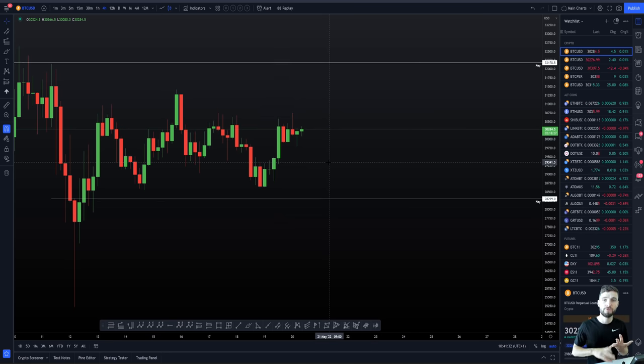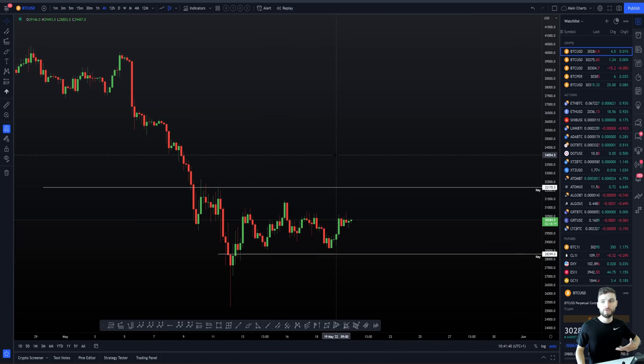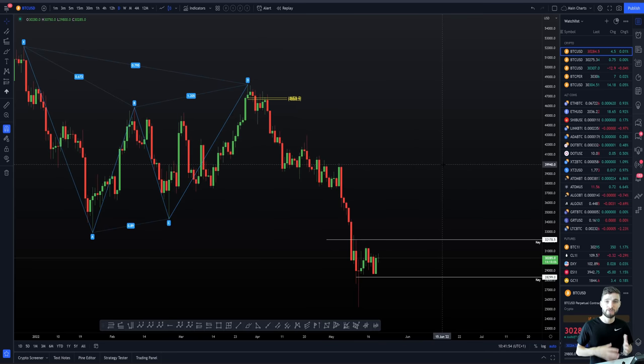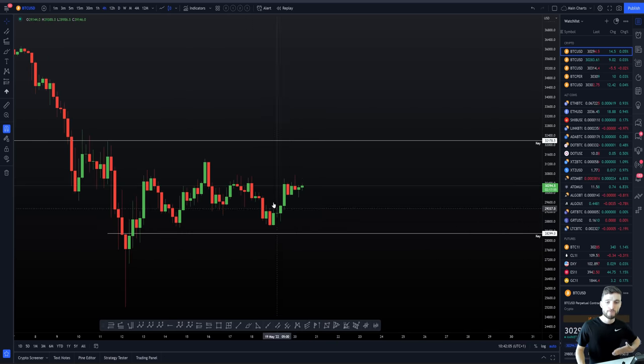What do we want to see to really confirm that and have the probabilities increase? Well, we need to see, at the very least, a reclaim of our key resistance here. Then we'd be moving on to that $36,000 resistance, which is really massive. If we can start to claim that, then $40,000, if we start to trade above 40K, the probabilities of the bottom being in here are, of course, extremely high. The probabilities are increasing for every single resistance that we reclaim. But to say the bottom is in here, when all we have done is put in a low and then a subsequent range with no follow through as of yet, we have to say that there's still a high probability that price can absolutely head lower here.